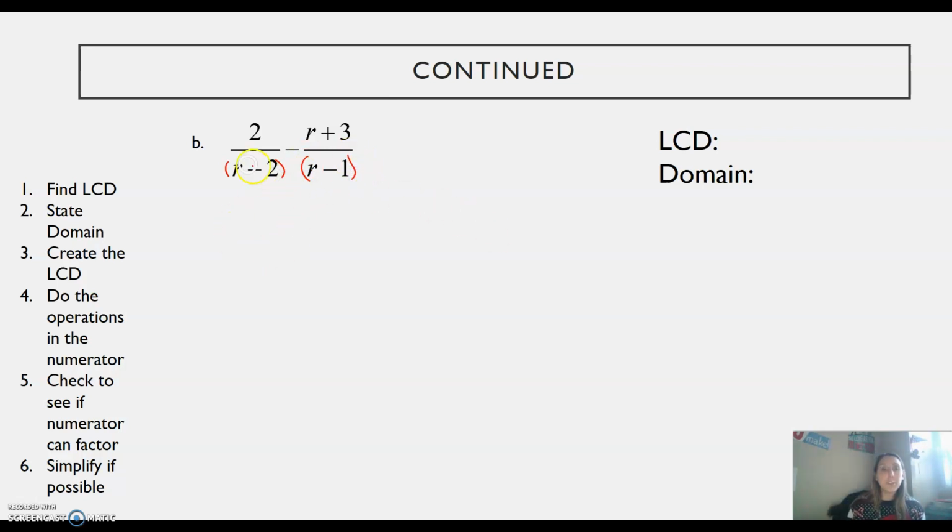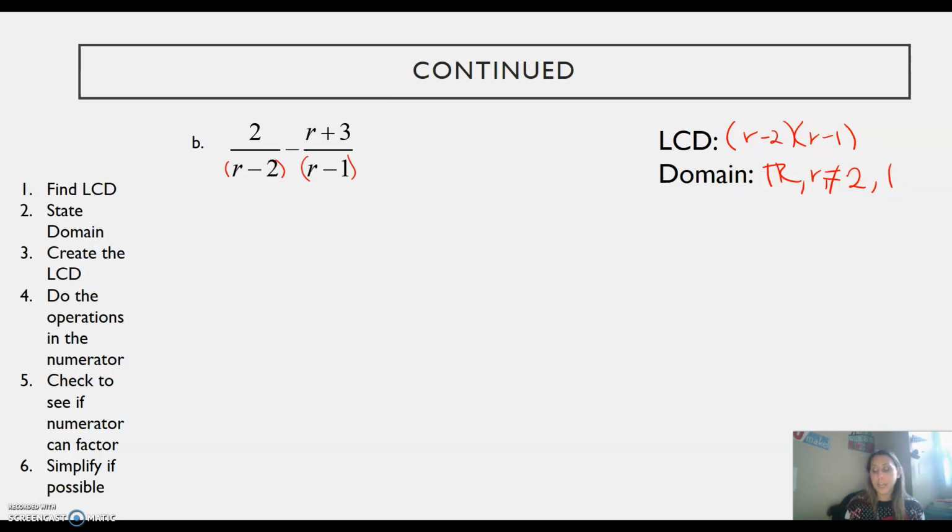Okay, so the first thing I'm going to do is write everything that's inside my first fraction denominator, which is r minus 2. And then oh, look, this is totally different, so I'm going to write r minus 1. Okay, my domain is always going to be all real numbers, such that, well, what value of r is going to make that 0? Positive 2. And then positive 1 will make that 0. So r cannot equal 2 or 1.